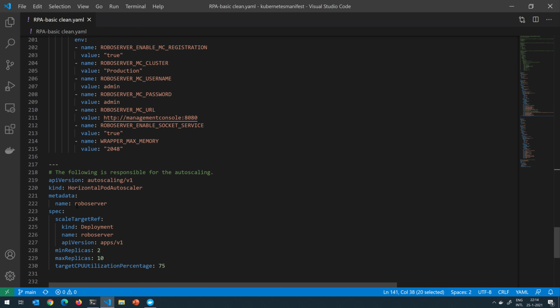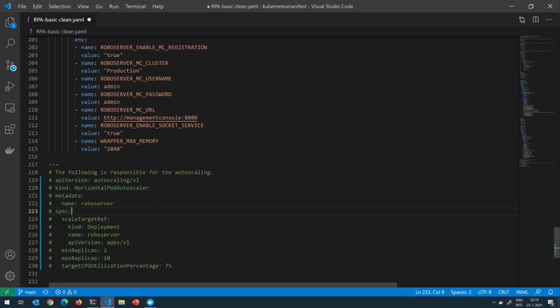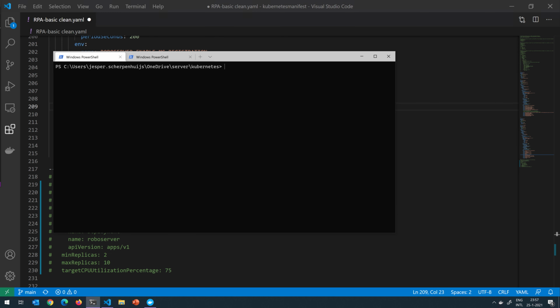And then of course we also have the auto scaling thing. So what I'm going to be doing first is commenting this out. I don't want to enable auto scaling from the start, and I just want to show you what this does. And then afterwards I'm going to activate auto scaling, and you can actually see what that causes on the machine. Then we're going to put a lot of load on the system, and we're just going to see additional robo servers popping up. And then of course after a while they'll be spun down as well and decommissioned.